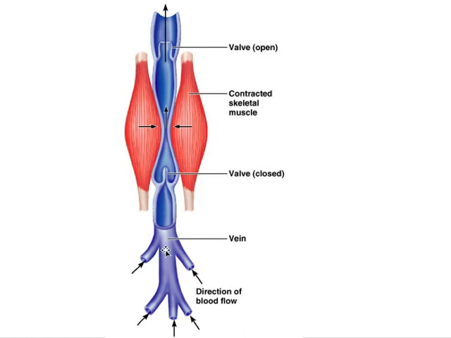So if it is what we call a deep vein, the vein will go up through the muscles of the body, and when those muscles contract, they help to milk the blood upward or in one direction through the veins. And what keeps it going in one direction are these other structures that are very special about veins that are called venous valves. So here's a venous valve that is closed, and here's a venous valve that is open.